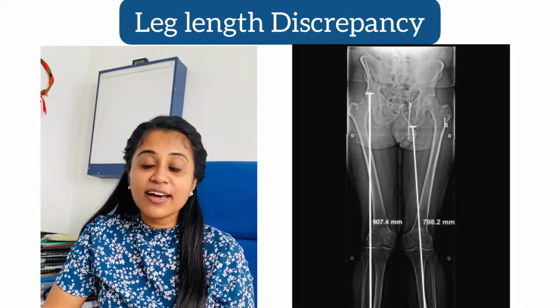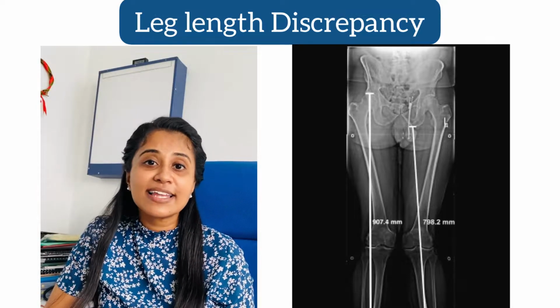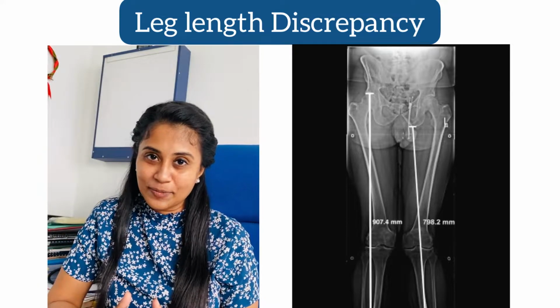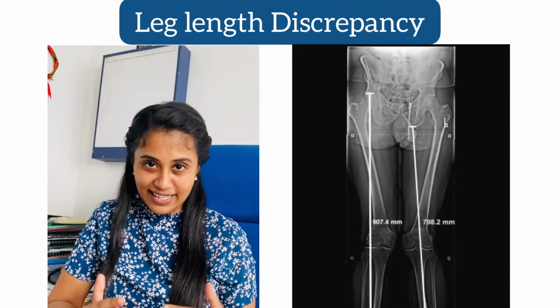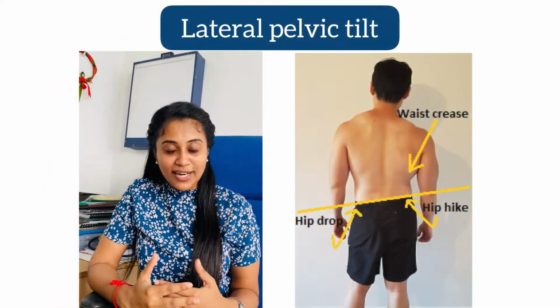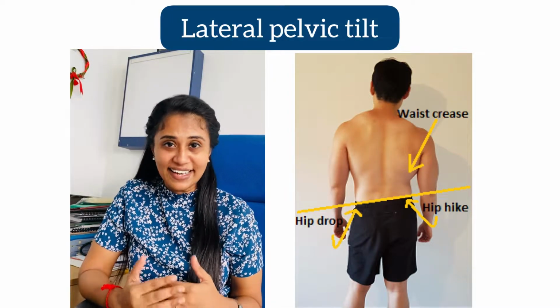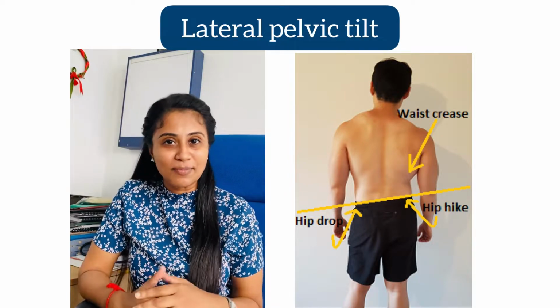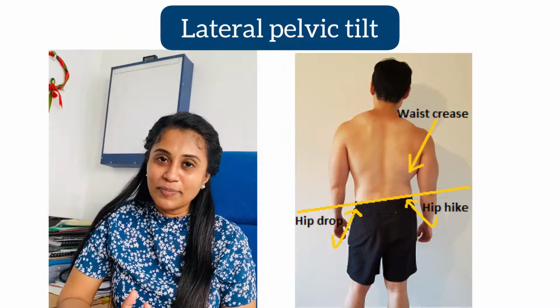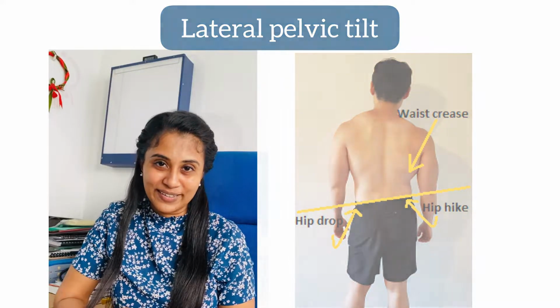Reasons for functional scoliosis. The first one is a leg length discrepancy. When there is a difference in the leg length or limb length, that creates an imbalance in the hip. To manage the leg length discrepancy, one hip goes up higher than the other, which creates a small scoliosis. The second one is a lateral pelvic tilt, which means that one hip is a little higher than the other, secondary to weak hip muscles. To balance the hip, the spine also curves to one side, and that leads to scoliosis developing.